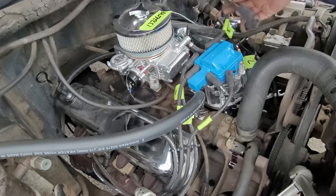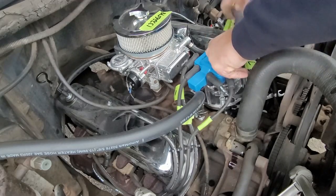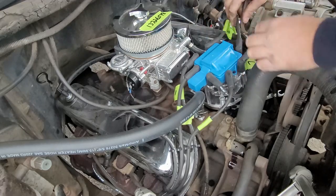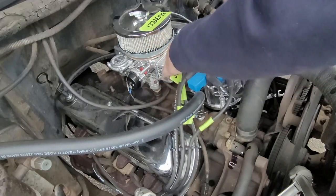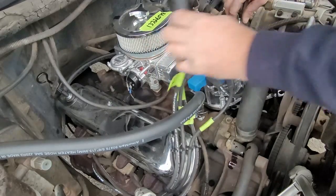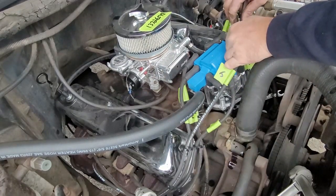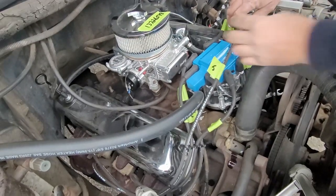Where are you, 6? 6 is right there. 5. Right here, 4 and then 8. Okay. Might have to get a different plug for 4, or a different routing on that.